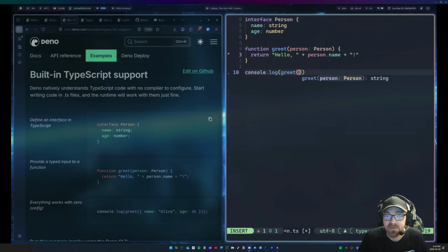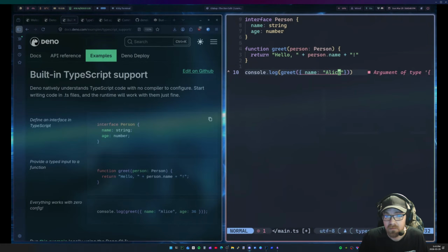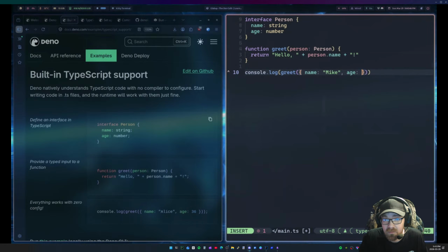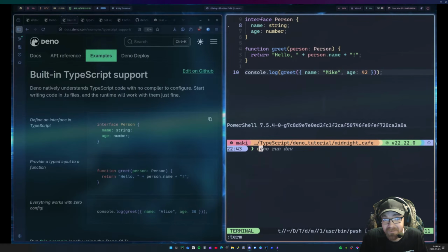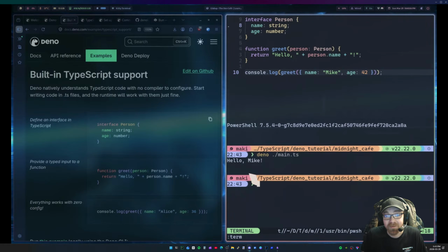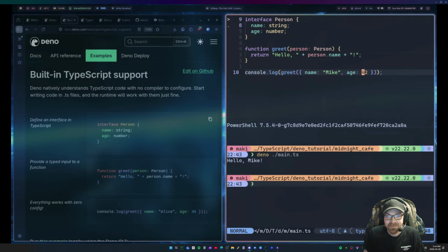So we got to create a person first, though, don't we? You pass it a new person. Name is Mike. Remember, the age is, we'll say 30, 42. Let's go with that. I'm 42, not that old, just for the record, but I'll take that. So let's run this in the terminal. Give me the answer. Nice, it works. So we don't even need the new keyword, huh? We can just pass JSON.